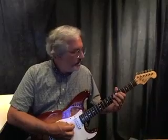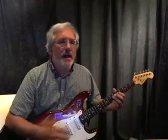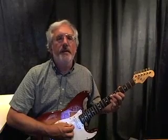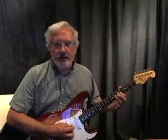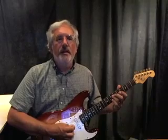So let's pause this. We're going to stay basically on notes on the third, fourth, and fifth strings. Let's say we'll use the fifth and seventh frets of each of those strings. The root notes, again, are on the seventh fret of each of those strings. So the fourth string is the root of the one chord, seventh fret.